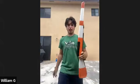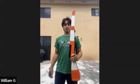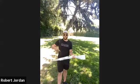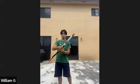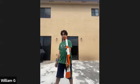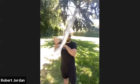So when you catch underneath your leg, you catch it tip up? When you catch it underneath your leg, you catch it tip down. It's like it's sweeping into tip up, because I'm about to do another flip. For me, I catch it, but then the momentum keeps it going up. Yes, exactly. You want the momentum to keep it going because you're going into another flip. And that goes for everyone.